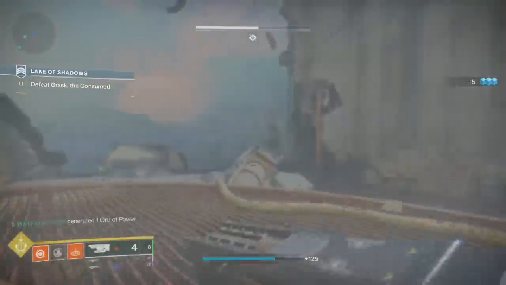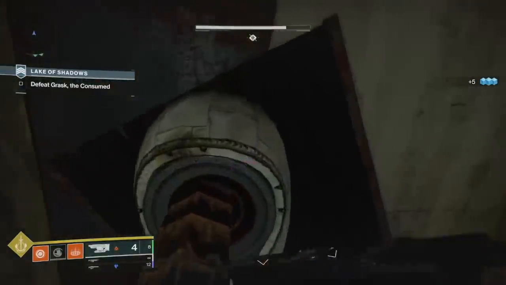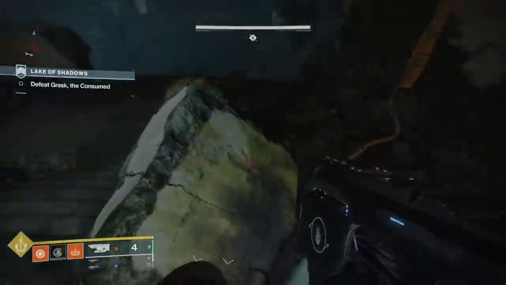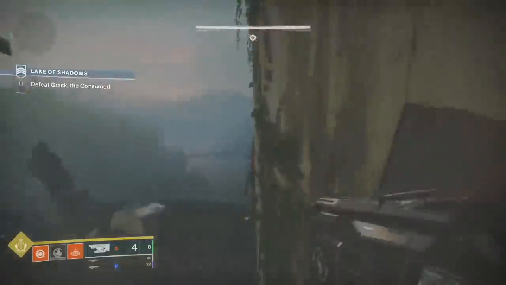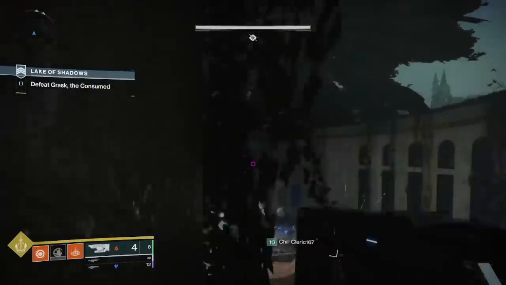But if you are doing it solo, you can head over to this side of the map and jump up onto this little wire that's extending out from the wall. It can be a little bit slippery to jump on, but not too difficult. And then up onto this spot on the right side.